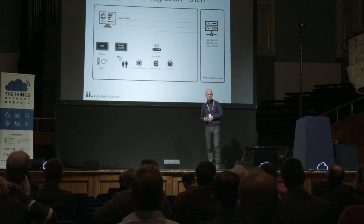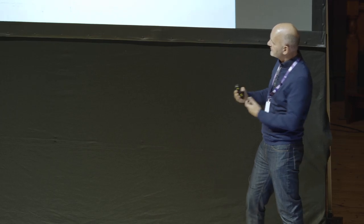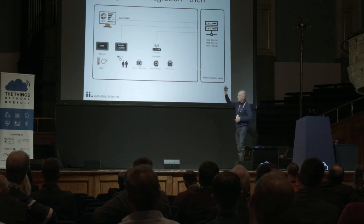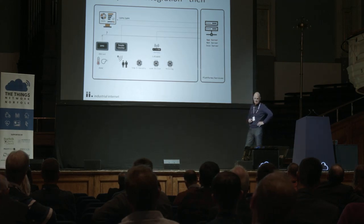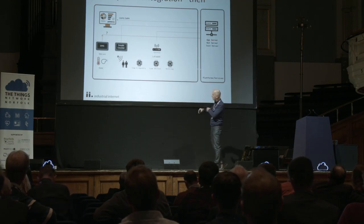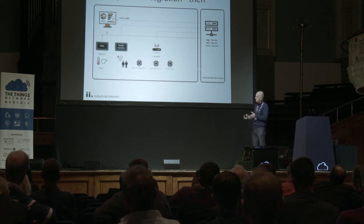Then they asked: can we integrate to their people counter? We were providing a sensor solution, but quite often when you're going in to solve a problem in the built environment and you can demonstrate you have a solution, they start to say 'well, can you do this?' We don't have visualisation across all these different types of systems in the built environment. The people counter counts locally and posts to a cloud platform — it's got a public API, we can consume it, and join that data set with the LoRaWAN system. The next ask was: can you get temperature and humidity data from the BMS? There's a little device we can put onto the BMS network, extract that information, and post it to the cloud to give you the joined-up view you're looking for.